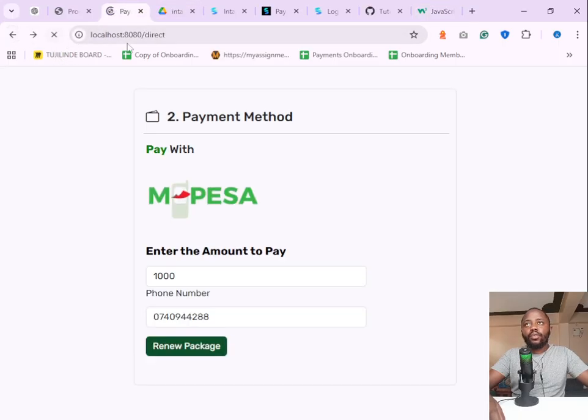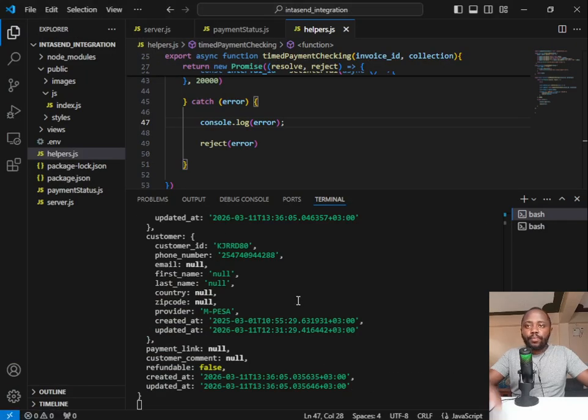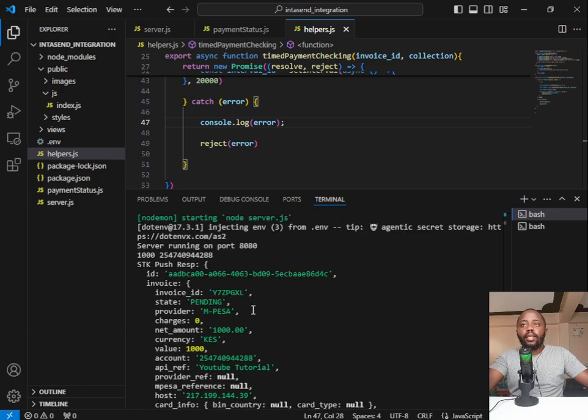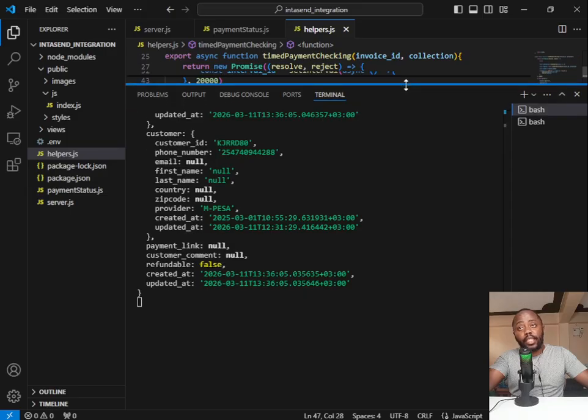You're going to reload that route and then add the amount, and you can see that because we returned a promise, apart from the response log, it's waiting on our promise to resolve, whether it's a success or not.